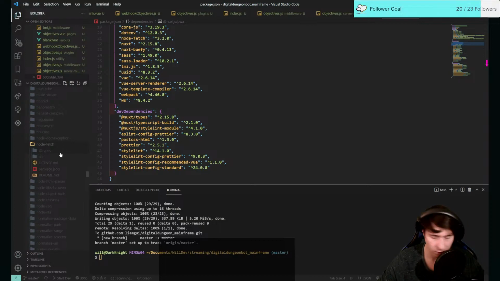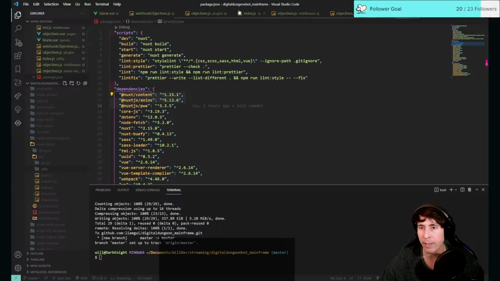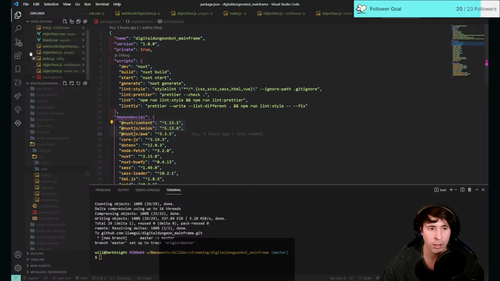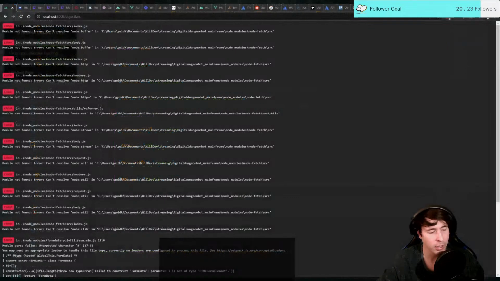And this is telling me under source and index.js. That is wonky. I don't know why that's doing that there. Maybe I just need to reinstall the, or maybe I need to include it in modules. I don't think it's a Nuxt module. Let's Google it. Let's find out.